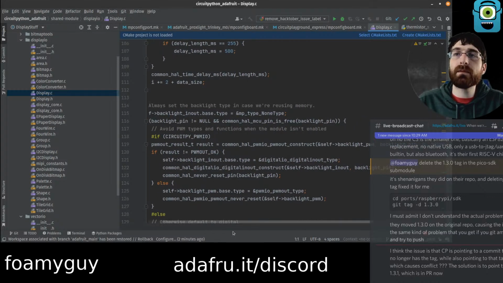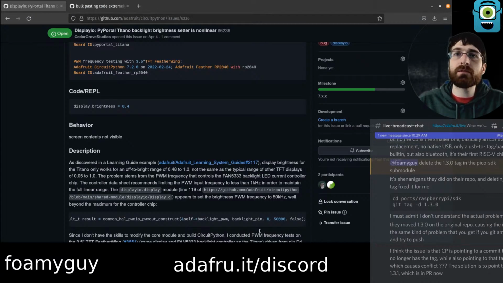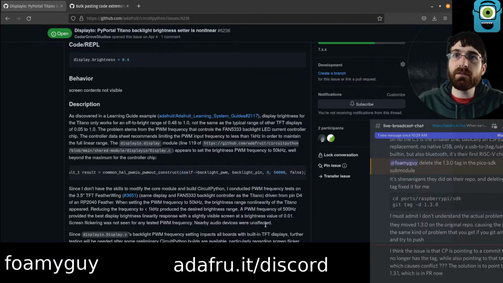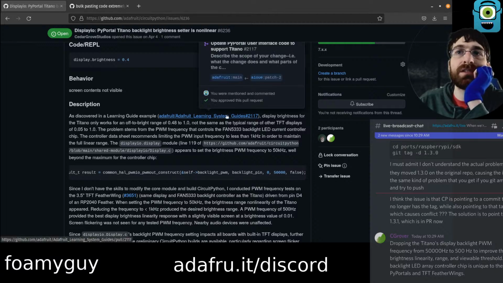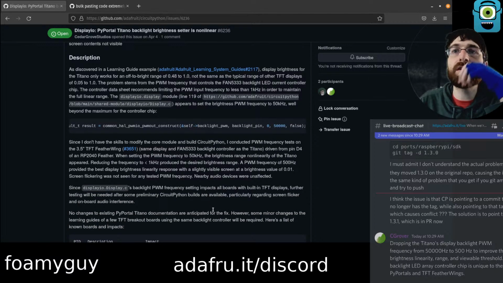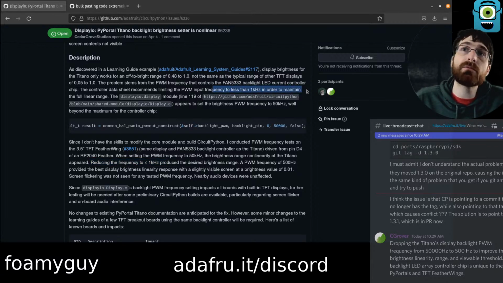Yeah. 119 still, okay. So Seagrover, you said that you tried 500, I think, right? Is 500 better than 1000? So, yeah, I'll read through this again. If I recall right, you said 1 kilohertz was what it listed in the, what you call it? Docs? Datasheet? Yeah. Less than 1 kilohertz. Okay.